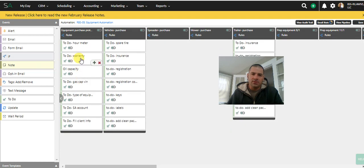The warranty information: on our client accounts, we have custom fields for each type, like the engine make, model, the equipment make, model, year purchased as the client since date. So pretty much all those fields can be used to track equipment as well. We have a field for warranty. We actually put it in the client notes because we want to make sure that everyone can see that this thing's under warranty, because we like to take advantage of the warranties. It makes sense when they're new, and a lot of people forget and they'll pay to get it fixed, and it could have been done under warranty. So we put that right on the client's home screen there under client notes.